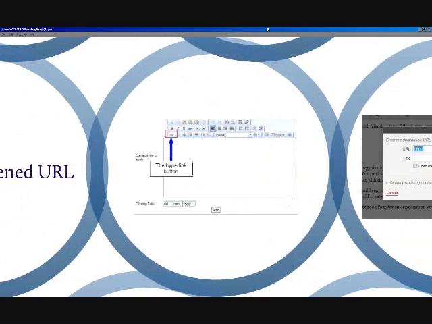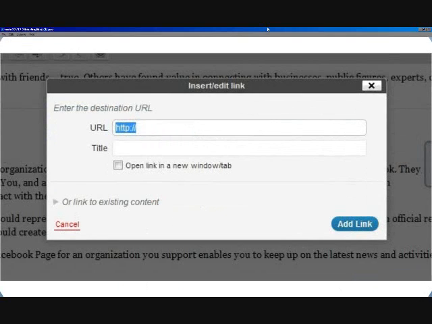For option one, once you've copied the video URL, the next step is to highlight the segment of text that you want to link and then click the hyperlink button, whose icon is commonly depicted as a chain link. Doing this should cause a data entry box to appear. This data entry box will have a field for you to paste the URL and an option to have the link open in a different tab or in the currently open tab.